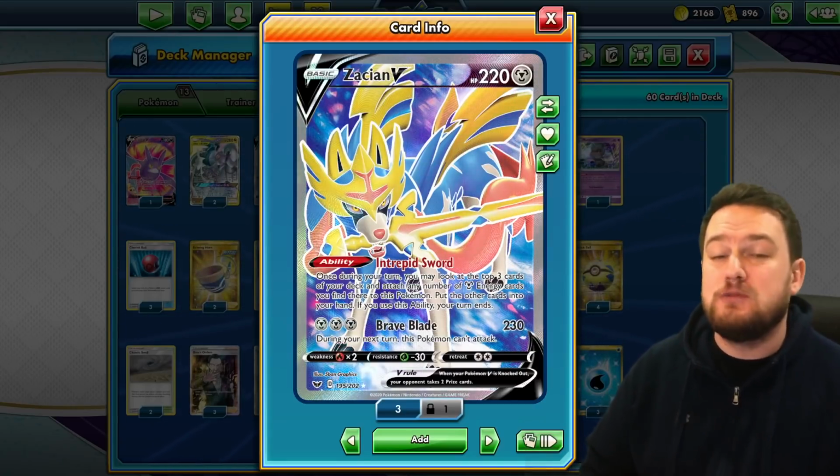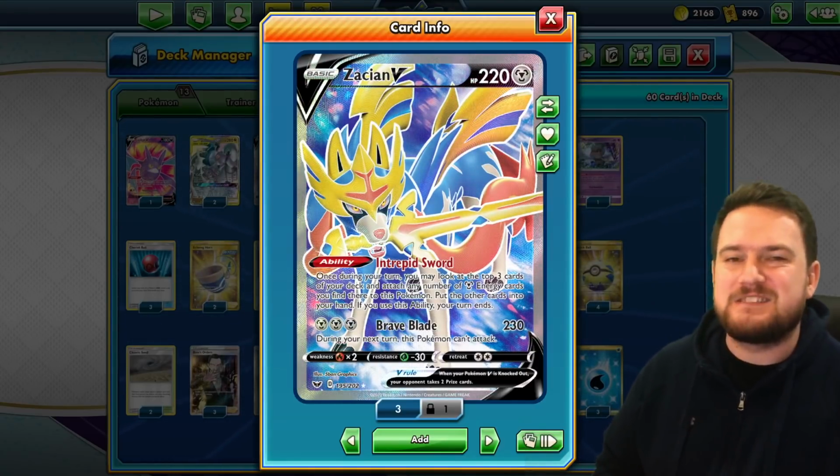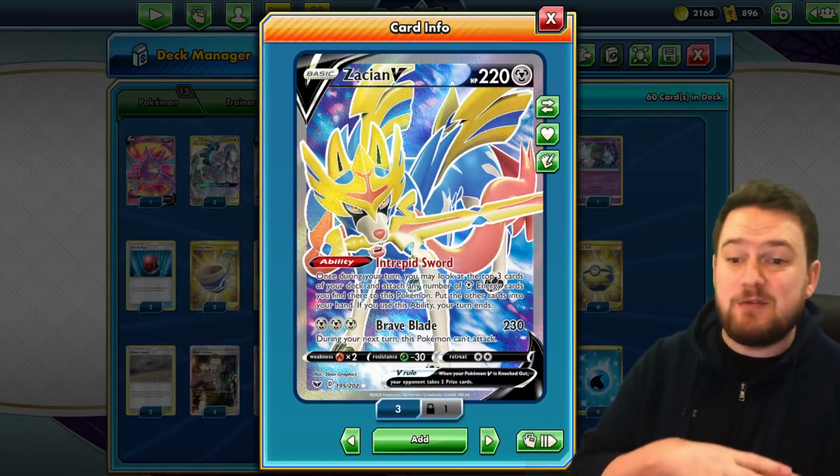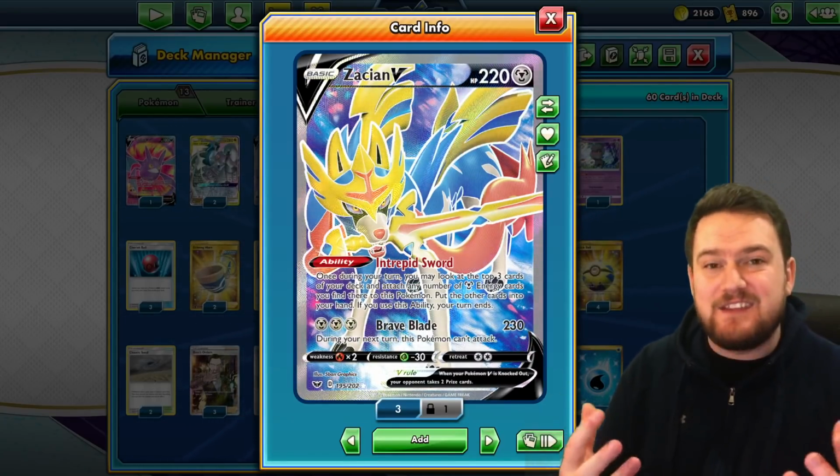They are also super cheap because they were free last month, so easy cards to pick up, and this card is probably the best card that's ever been printed in the game as well. They just pair together so well.